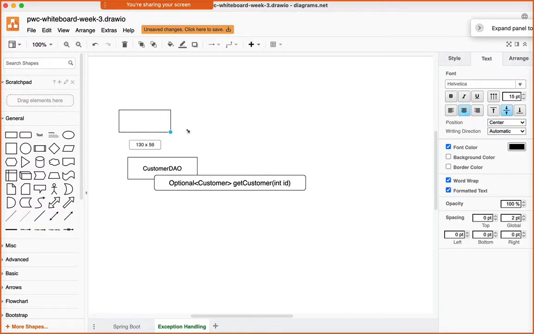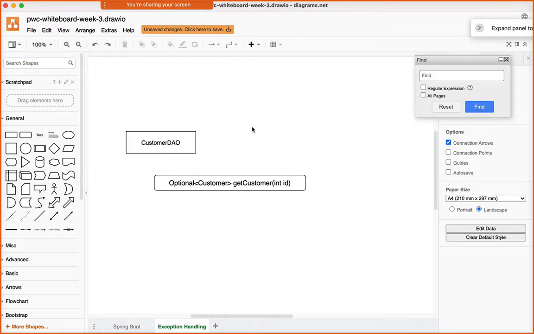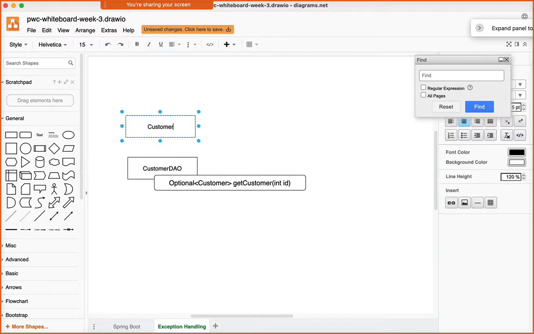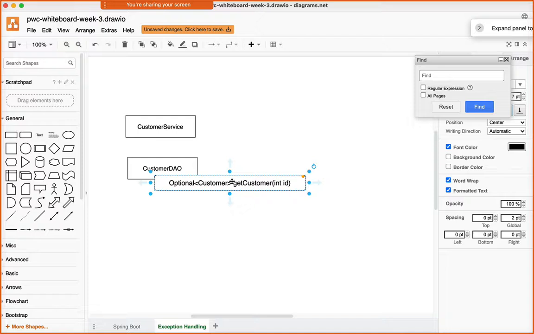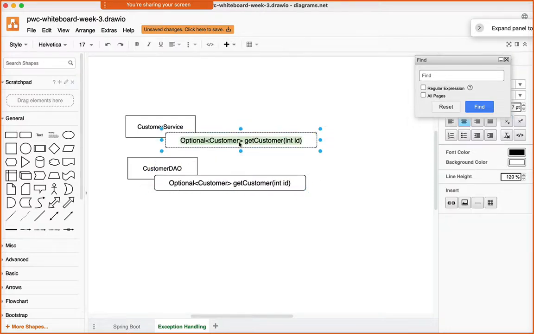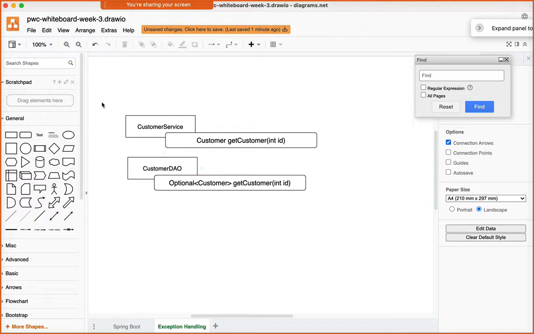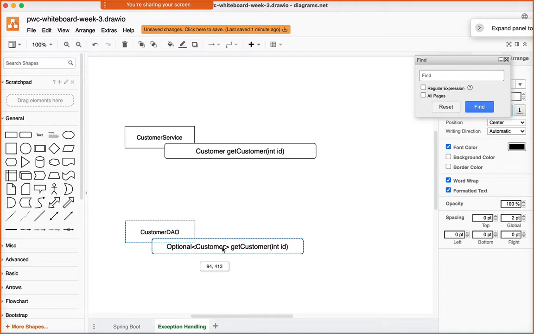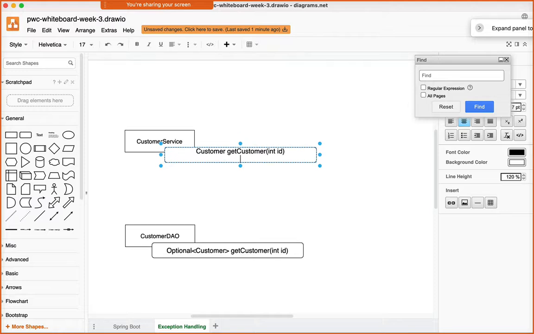So you have the customer service class here. In this customer service class also, you do have a customer object, but here get customer will return to you the customer exactly. Okay, but how are you going to handle this, friends? So let me bring this down. How are you going to handle this? You're going to make a call to what? Come on, you're making a call to the DAO.